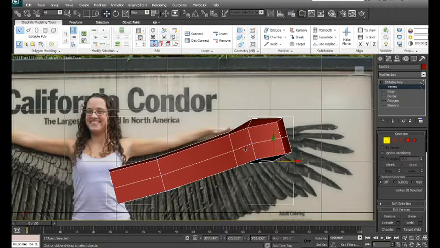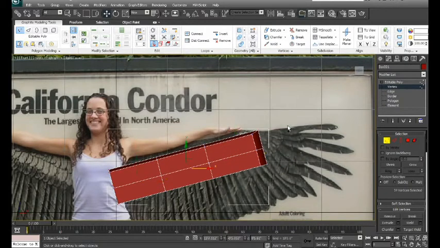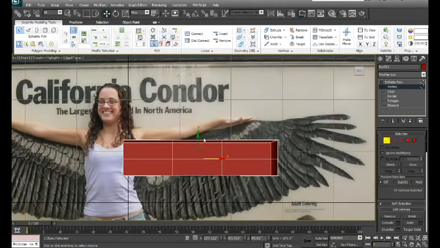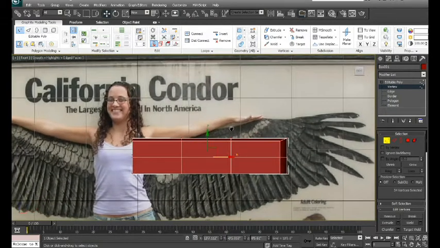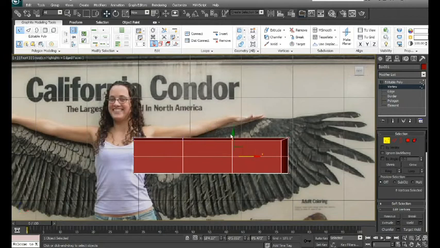Not liking how this is. I usually prefer to, if I'm box modeling something, I usually prefer to keep it square, parallel to the ground while I'm working. Let's go ahead and do that for the sake of time. Alright.